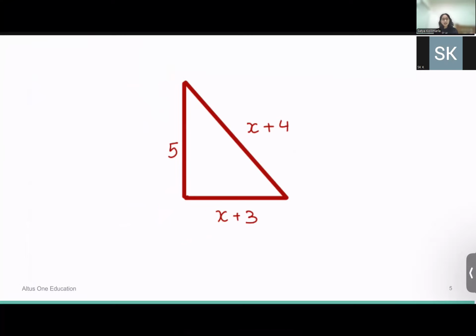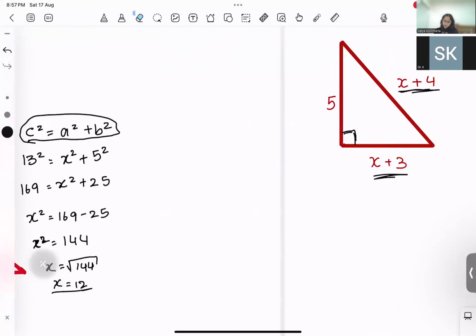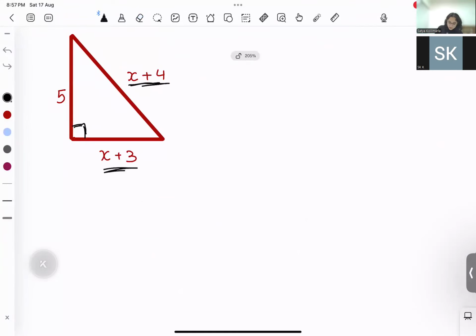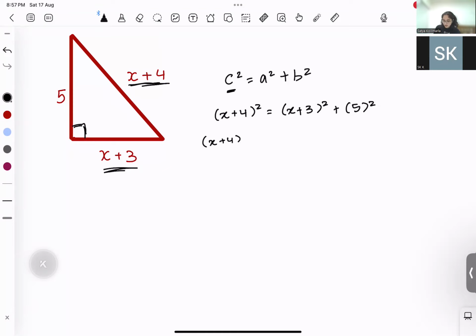Let's try this. This is slightly harder. It's a step further because now we have two sides of our right angle triangle which have unknowns included, but we still approach it the same way, where we start with writing our equation. So we're looking at c squared is going to equal a squared plus b squared. The c variable will be the largest or the longest side of our right angle triangle, and that is x plus 4 in this instance. The a variable will be x plus 3 squared, and b will be 5, so 5 squared. Another way to write this equation, just to read it a bit easier, is that x plus 4 squared is actually just equal to x plus 4 times x plus 4. The same goes for x plus 3 squared, and the same goes for 5.